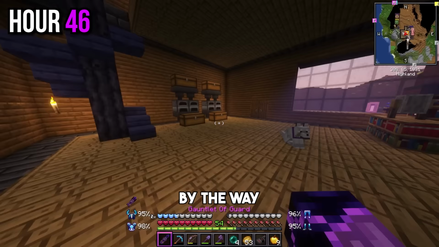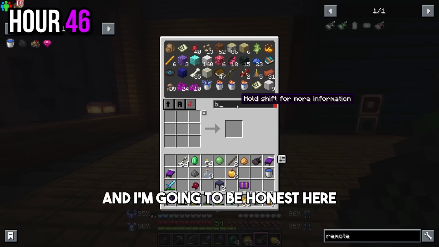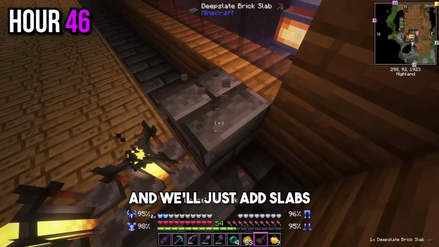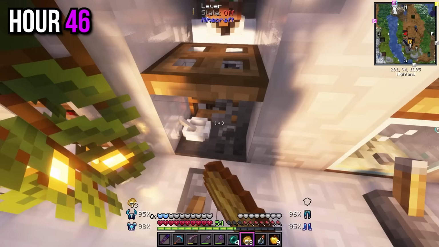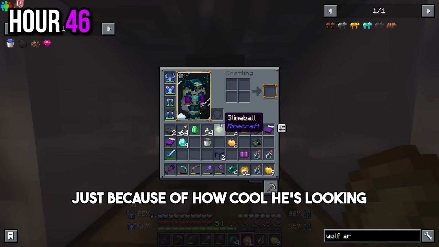By the way, I forgot to make a little brewing station. And I'm going to be honest here, I'm a bit too lazy to actually design it. Like, we could do a much better job. But for now, I'm going to keep it simple. And we'll just add slabs. Perfect. And then we should just be able to put water there. And that works out great. You're going down, fella. My apologies. Yeah, there we go. Oh, you're looking cool, Marvin. I'd almost leave him like that just because of how cool he's looking.